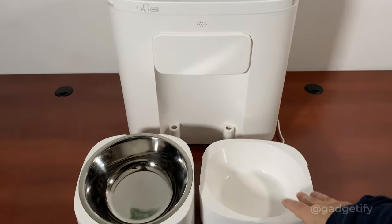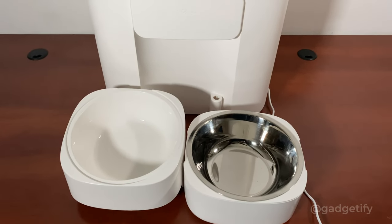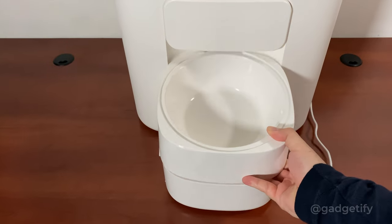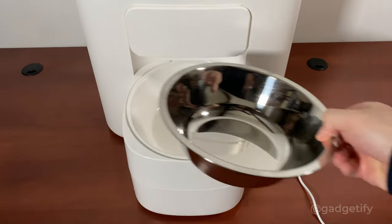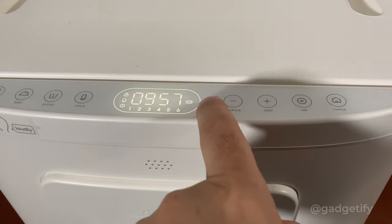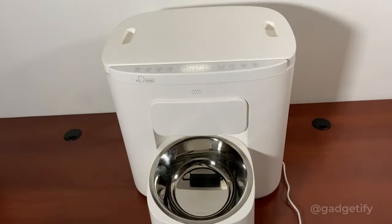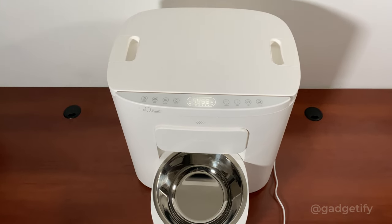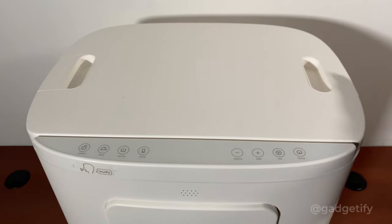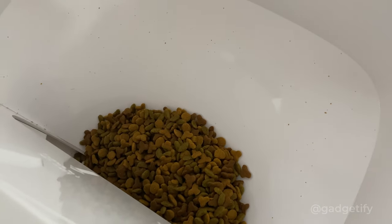My cats eat from anything, so they don't really care. You can add the bowl on top — that's just clean air and that's the way it's designed to work. If I want to use the upper feeder, I just remove this piece, put this here, and then add this here. The battery is in for backup. You have the vacuum function here — you unlock it and hit the vacuum button to seal it. It takes a little bit of time, but you get feedback immediately once it's done; the icon there stops blinking. When it's sealed, if you try to open it, you hear that sound. Your food is inside, fresh and ready to be served at the right time.